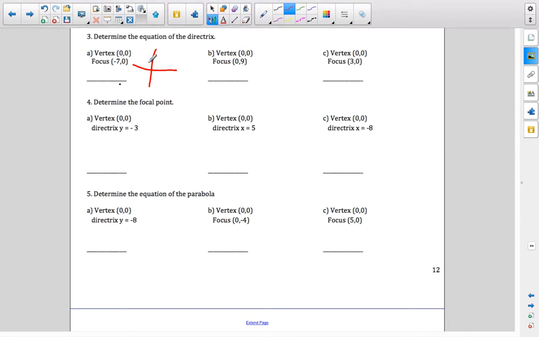The focus is going to be at negative 7, so that means I'm here. I'm going to go straight down to negative 7, and I don't go right or left. Actually, that's not what I meant. Shoot. I think I should have put negative 7 this way, and it didn't go up or down. Mrs. Yem is getting awfully tired, heading to the doctor after school, so I'm trying to make some sense here, even though I'm getting so tired.